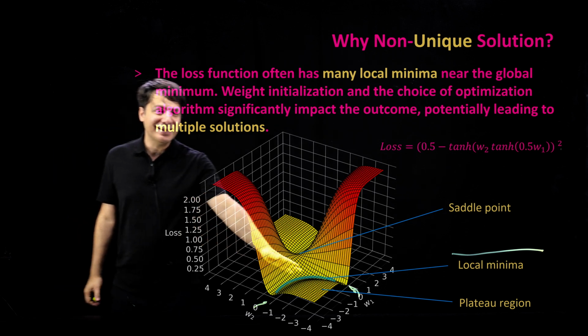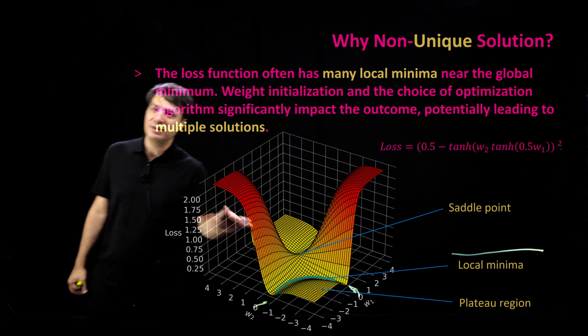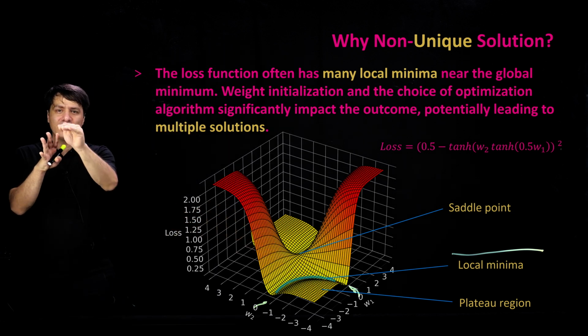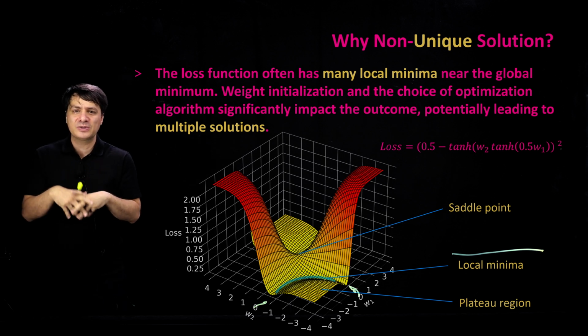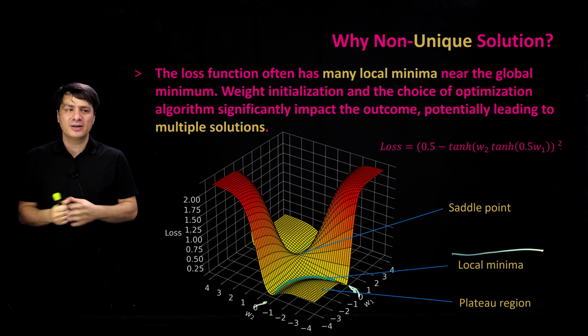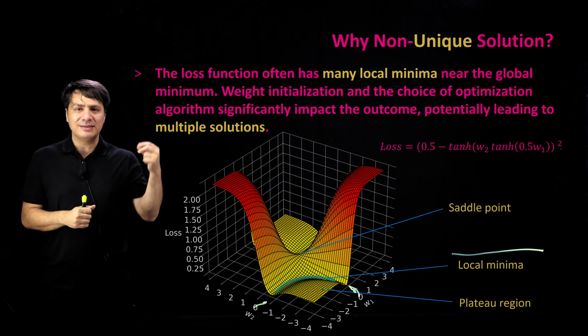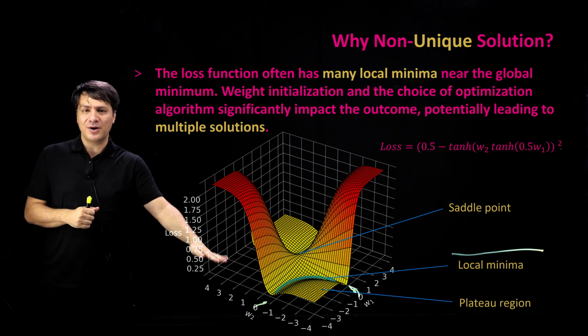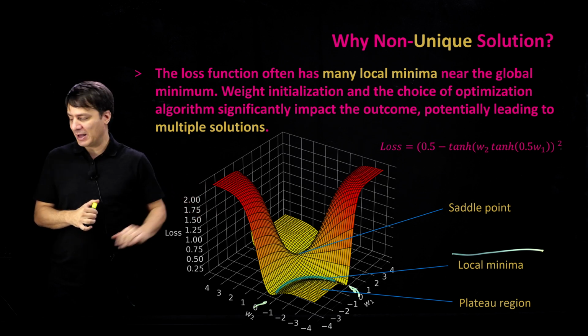Sometimes if you're not lucky, the algorithm gets stuck in these plateau regions, which means that it tries to change W1, W2 iteratively to change the loss, but the changes are so minimal that it might assume that, oh, we arrived at an optimal location. So it might stop the process. The point that I want to emphasize here is that when you train a machine learning model, there's no unique solution because the loss function you're trying to minimize doesn't have one single minimum location. It has many local minima values.